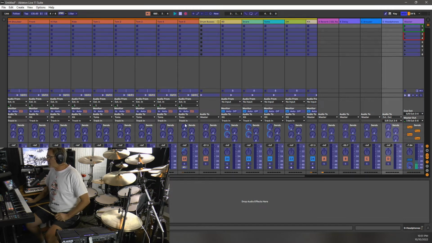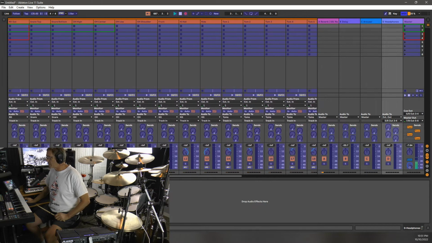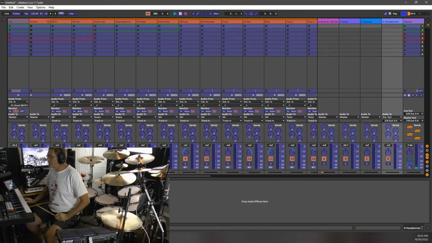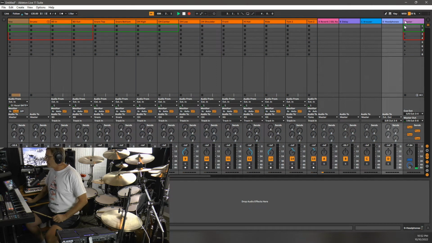Okay, let me just make sure everything is where it needs to be, because there's a lot of tracks. Okay, that click. And then also the scene up and down buttons, which are over here. And that's about it. Everything's armed.